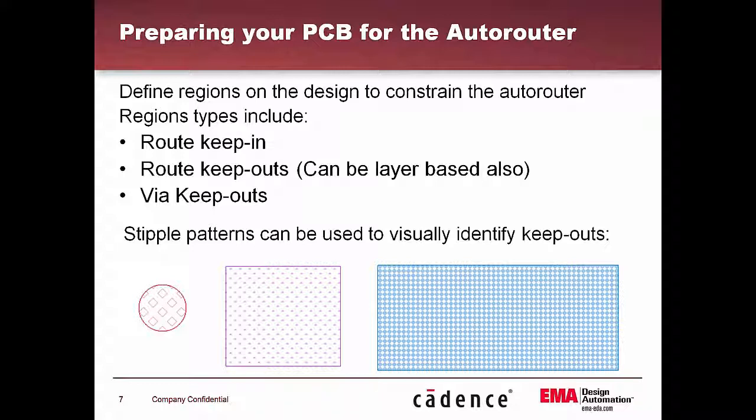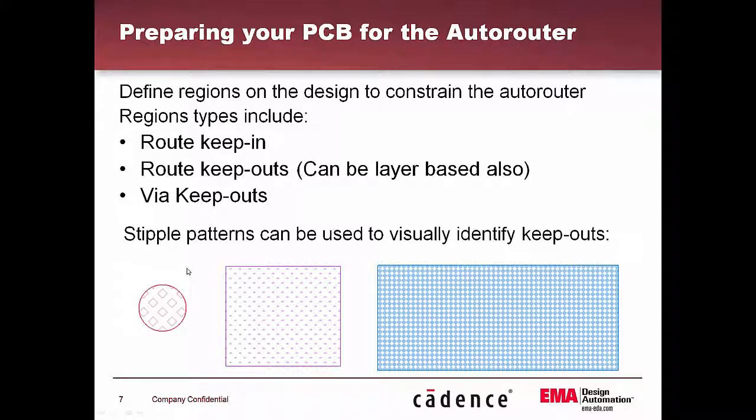If I have a particular device that maybe has a copper heatsink or a tab that's going to lay down on that piece of copper feature, obviously I would want to keep vias out of there because I wouldn't want to short those signals to the tab of that device or things of that nature. And this is just kind of showing you an example. These are three different route keep-outs. The first one is a route keep-out around like a mounting hole or something like that.